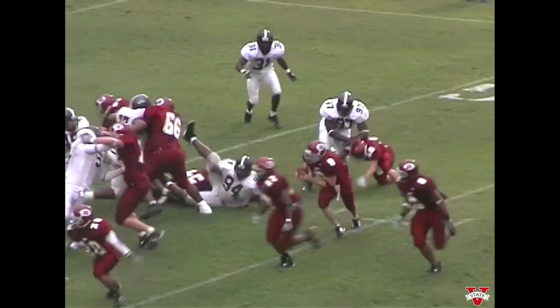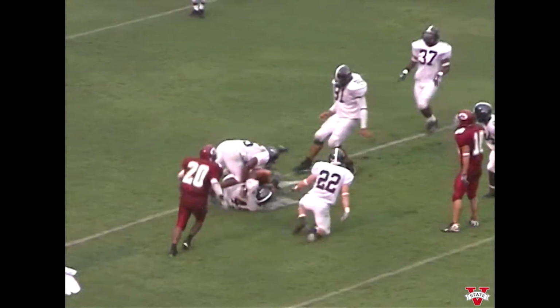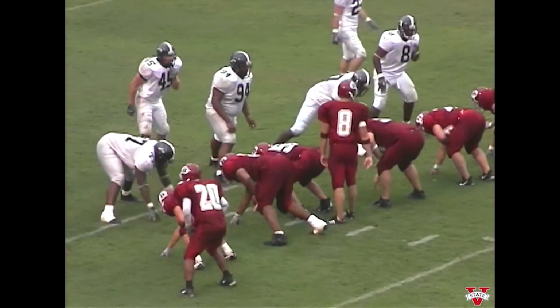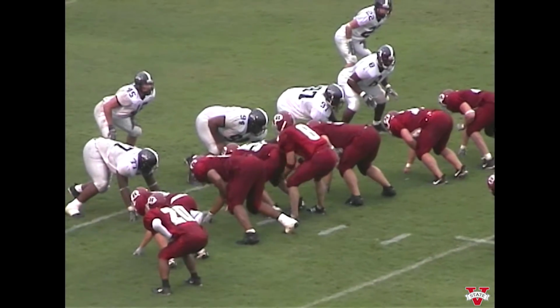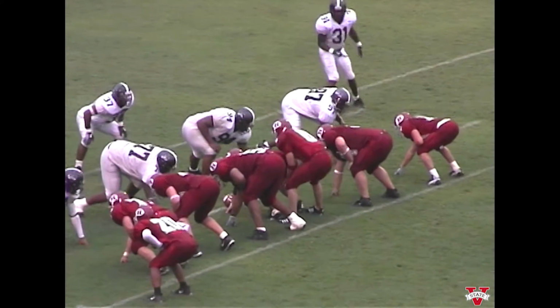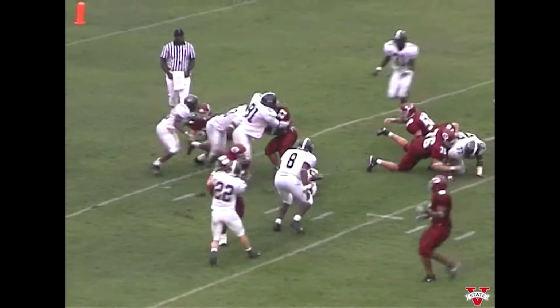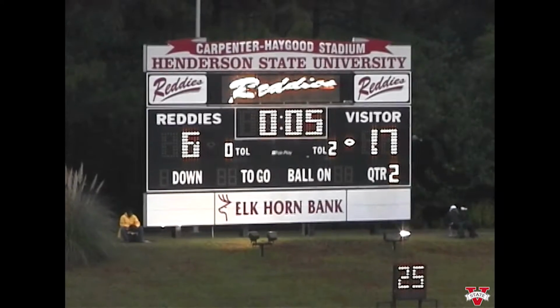Christensen under center, option down the line towards the press box, cuts inside, we've got him, he pitches it, the guys will stop him at the one. Play this up in the power offense, a double wing, Christensen under center. Quarterback sneak, he drops it, picks it up, and I think he gets in for the touchdown. Option towards the press box, hands off to the fullback, and we're going to stop him short. And he gave us number 27. On that time, Spencer Fortune.